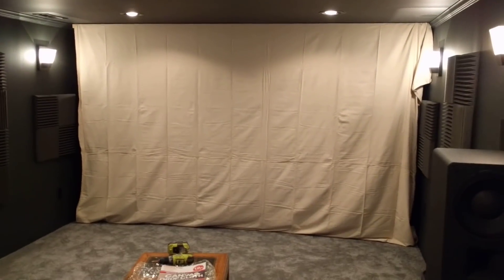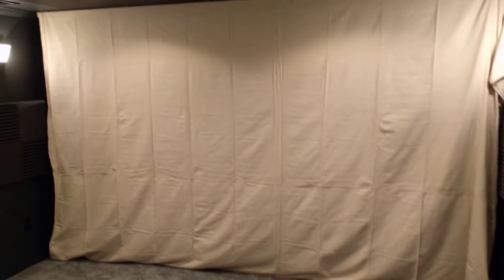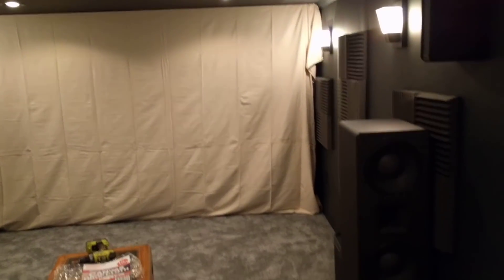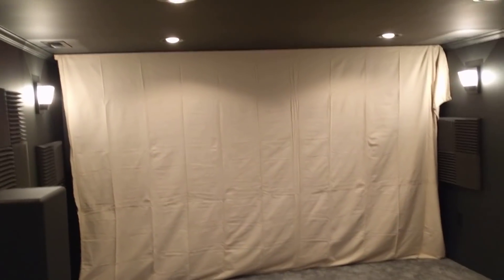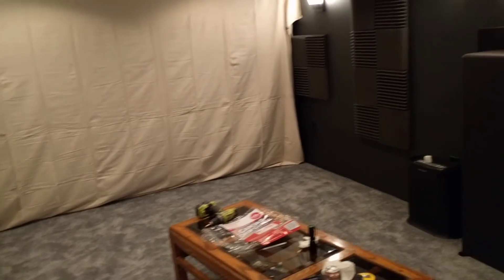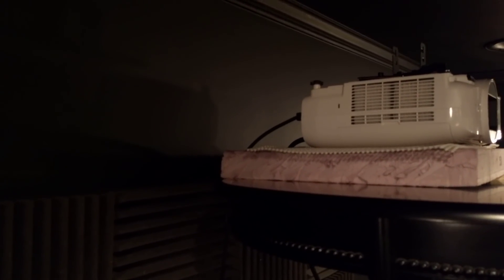I had this projector on and it actually looked really good for having a drop cloth with an unknown gain and crazy textures — it was just to get a feeling for the screen size. This week I want to work on getting these speakers mounted into the wall, recessed as much as possible, and then framing out a new wall, probably with some drywall and crown molding. It won't affect the wall lights at all — the sconces or the ceiling lights. I think this is much needed. It was a massive improvement having the screen so much larger and so much more immersive, and getting the projector mounted on the same mount back into the block the house is resting on.